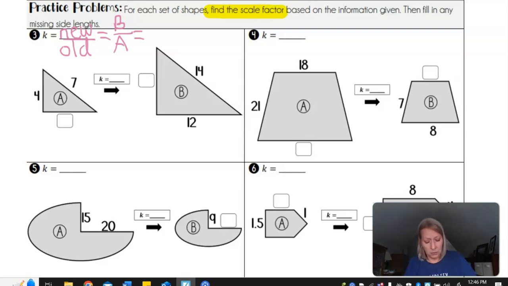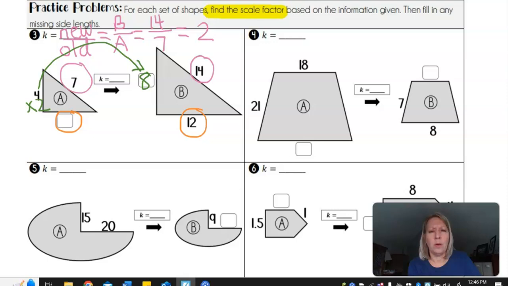So let's take any side length that corresponds, two side lengths that correspond, and I can see the 14 and the 7. The 14 is your new, the 7 is your old. What's 14 over 7 simplify to? It simplifies to a 2. Now I could have taken also instead... I couldn't have taken any other corresponding side because it looks like the 4 is going to relate to something here. Well, we've got to increase the size, so take the 4 times that scale factor of 2, and that is an 8. And then lastly, I'm looking for this bottom of the triangle. It was something small that when doubled made 12. Well, a 6 would go here, right? Because 6 times 2 would get you to that 12. So I think we filled in all the missing side lengths. Let's move on to number 4.